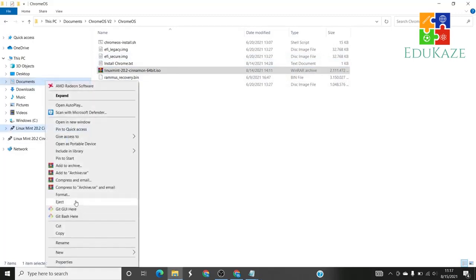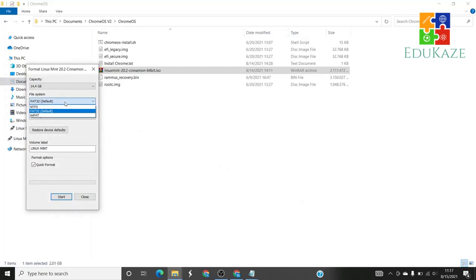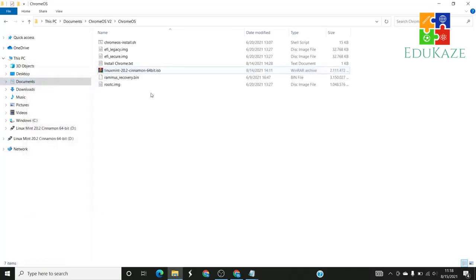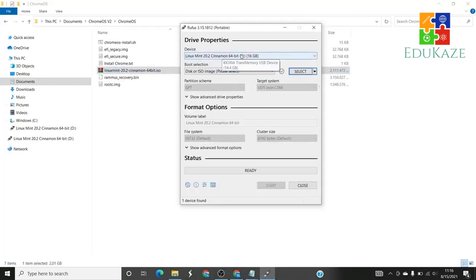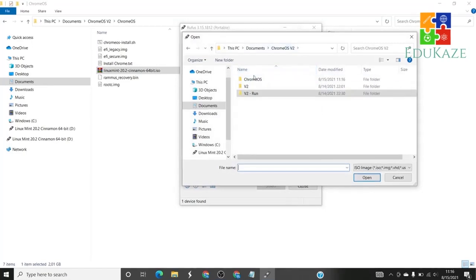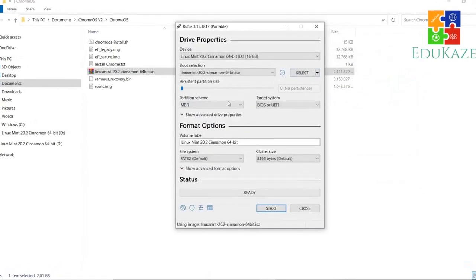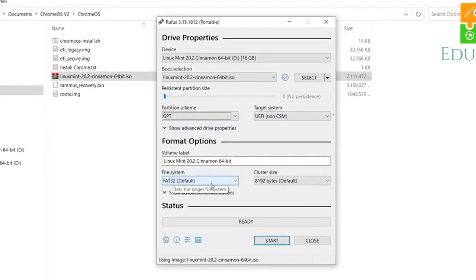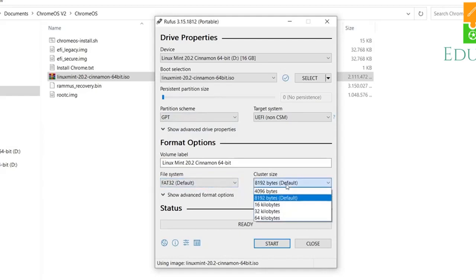Format the USB flash drive with the 128 kilobits exFAT file system. Step 5. Using Rufus, we create a bootable USB flash disk with the Linux Mint ISO installation. Don't forget to change the partition scheme to GPT, and the cluster size is 32 kilobits.